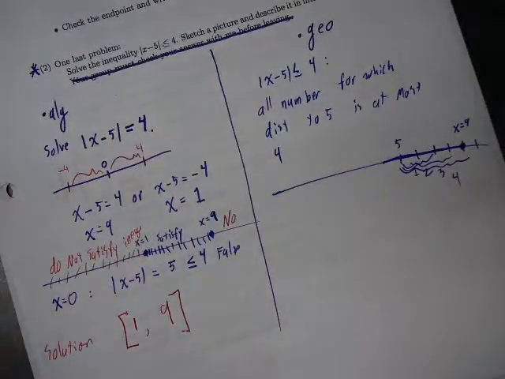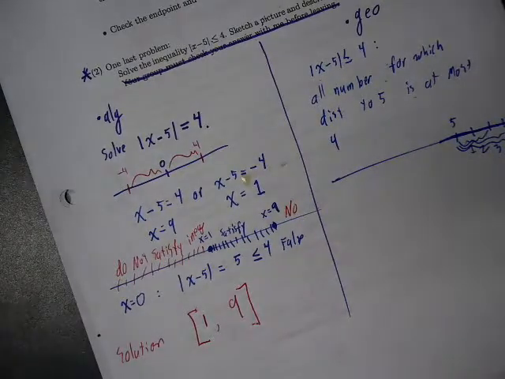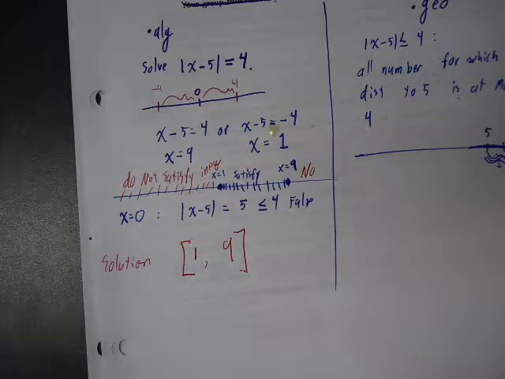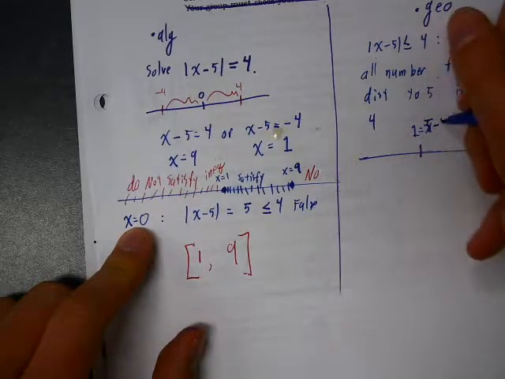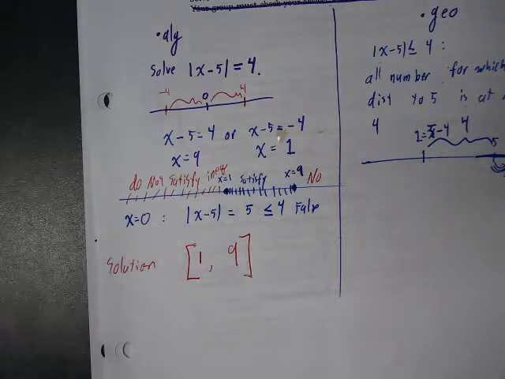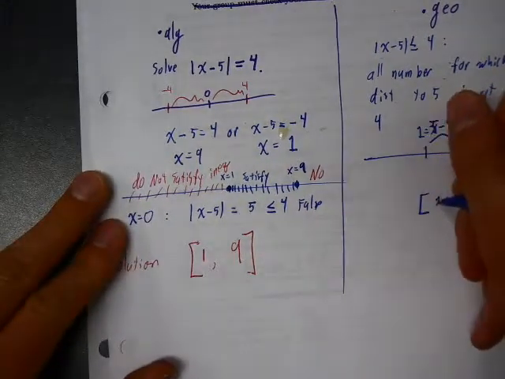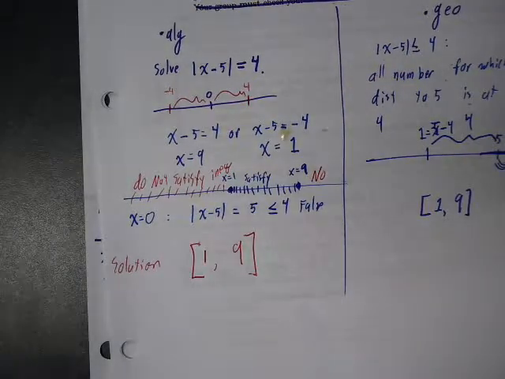And similarly, how far to the left from 5 can I go? Oh no! That cup walks surprisingly well. How far to the left from 5 can I go? Down to 1. By the same thing, 1 is 5 minus 4, so this distance is exactly 4. And it's always nice when you can attempt the same problem two different ways and get the same answer. It really should build confidence that it's correct.